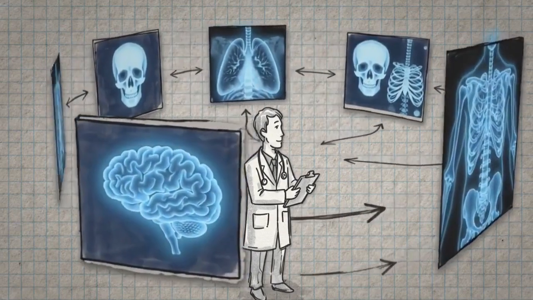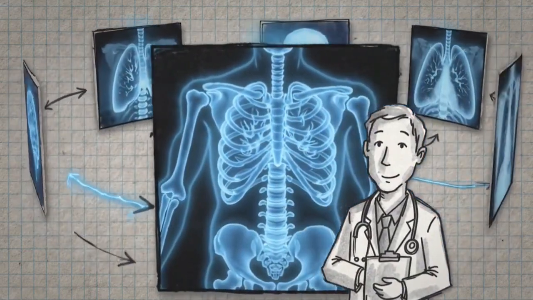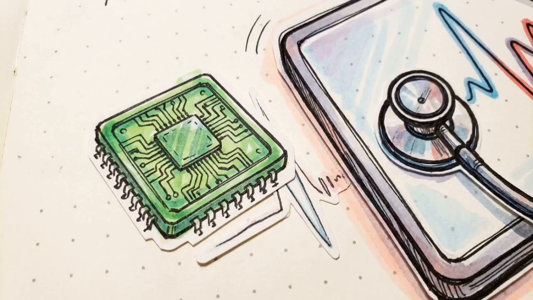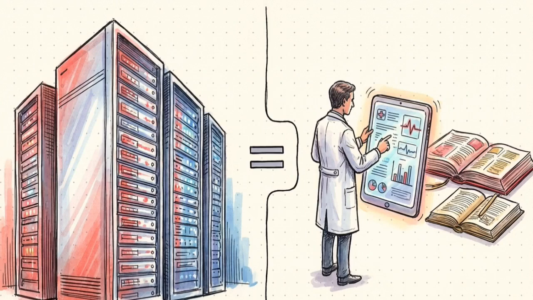Competition used to depend on who owned the largest supercomputers. Now the advantage is shifting toward highly localized, efficient models. Future AI supremacy will be claimed by systems built to understand local textbooks, local languages, and local patients. DeepSeek's upset proves a simple truth. Context is now as critical as compute.